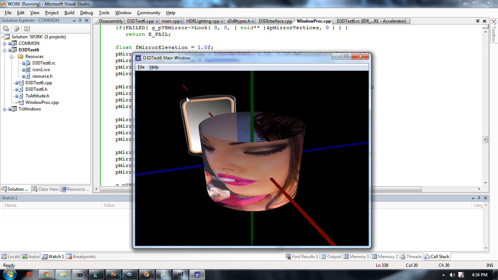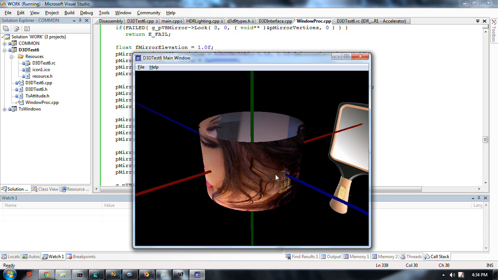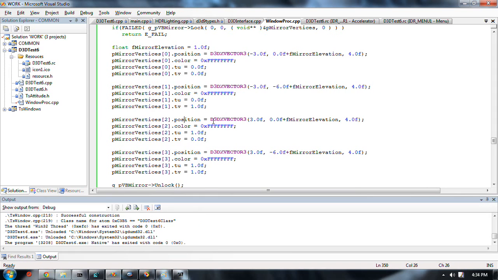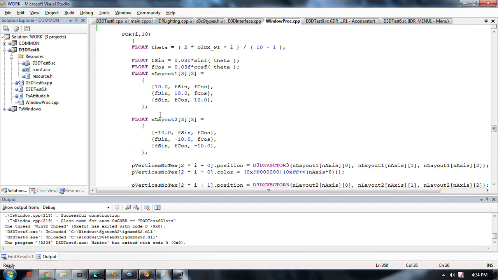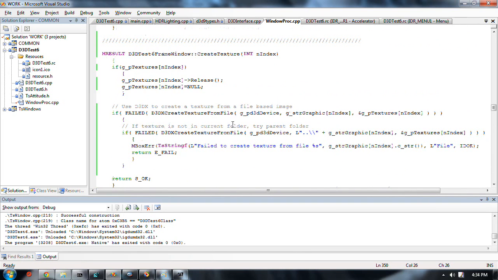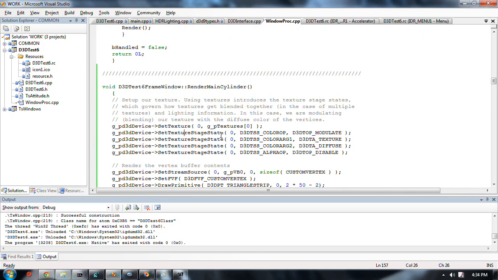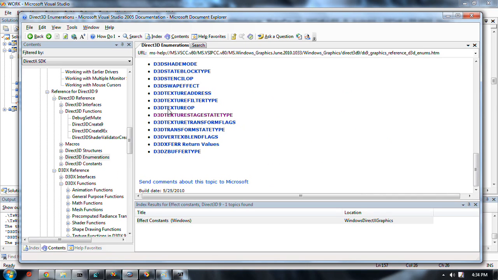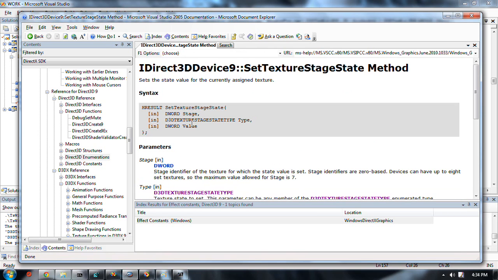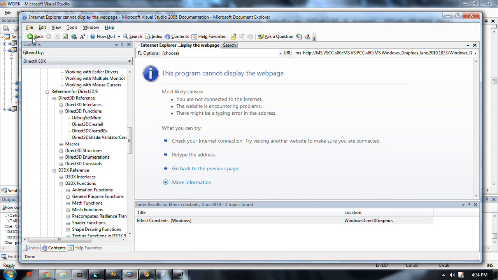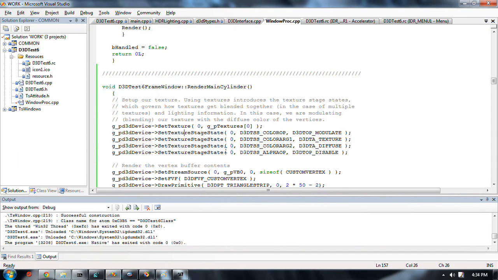Okay. It took me a while to figure out how to get the alpha blending working. That's where, unfortunately, at one of the points the help file breaks down on you. There's something wrong with it when you try to look things up. And you click on something like this, like that one there. All it does is give you an error. So I had to guess.